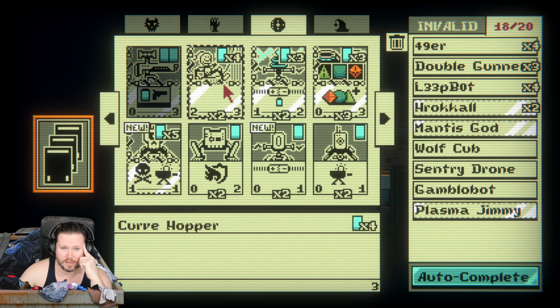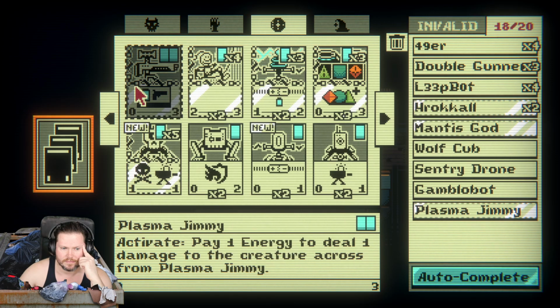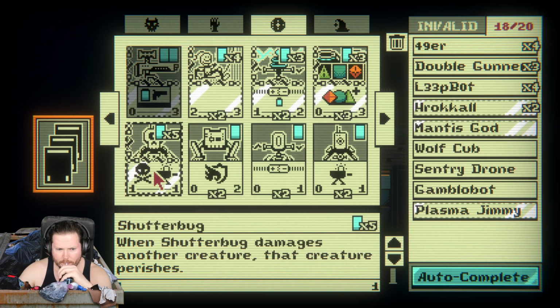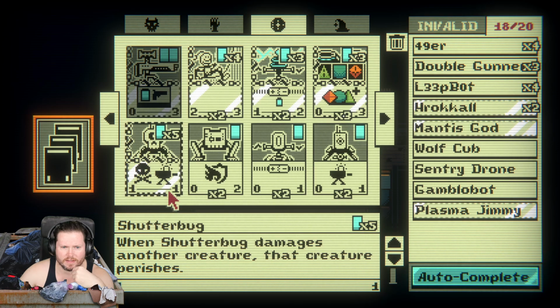Curve Hopper is honestly way better. It's a 2-3 for 4. Energy Conduit. If Energy Conduit is part of a completed circuit, your energy never depletes. That with Plasma Jimmy seems OP. And if Shutterbug damages another creature, that creature perishes. That's pretty good. I think it's also a turret, right? Oh wow, that's actually pretty freaking good.